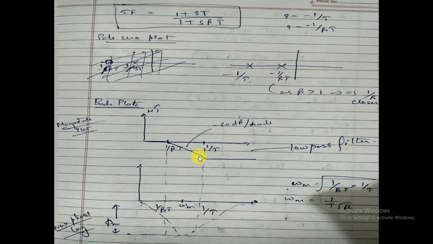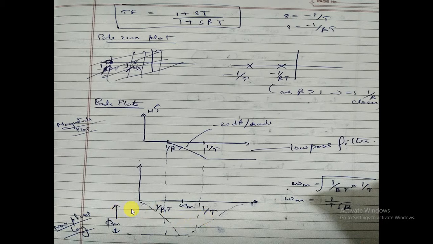Why is there a negative -20? Because the pole is coming first, and after that a 0 is coming to neutralize it to make it equal to 0. That is because -20 plus 20 is equal to 0. And again a phase lag occurs at omega m, because this is the phase plot in BODE.